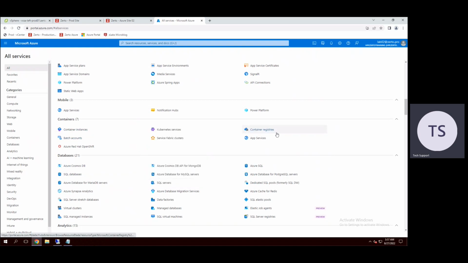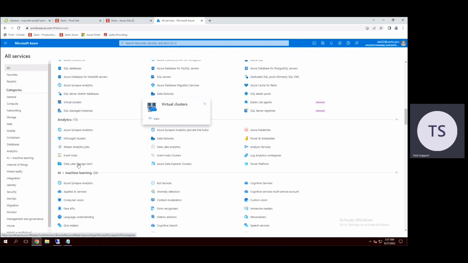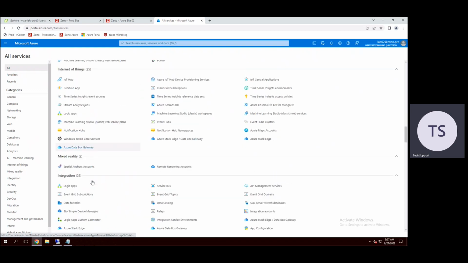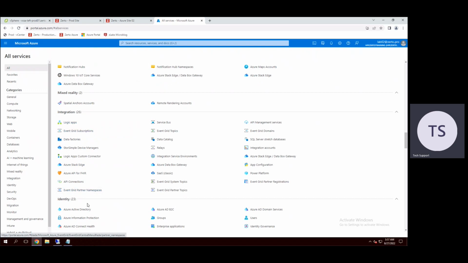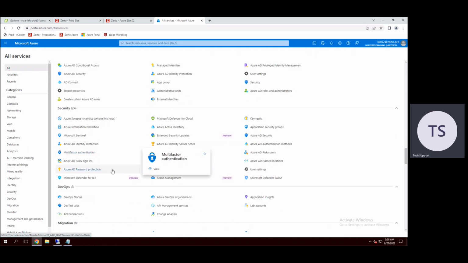In containers, these are all the Azure supported containers. And we have databases, analytics, AI, artificial intelligence and machine learning services, IoT, and also mixed reality integration and all. Once we learn all these services, you will become an Azure solution architect.